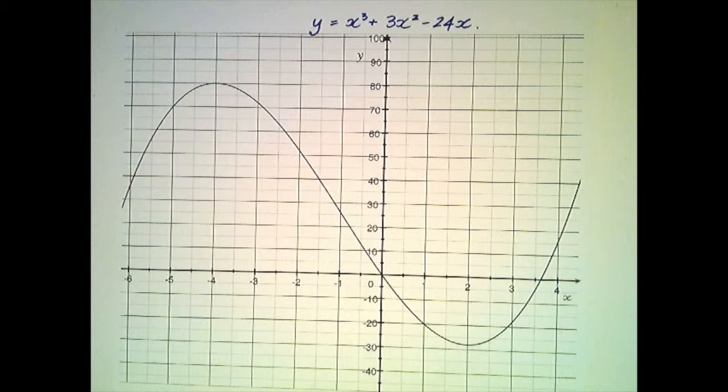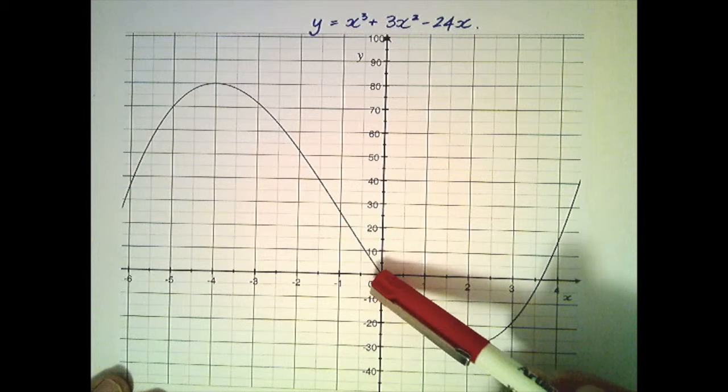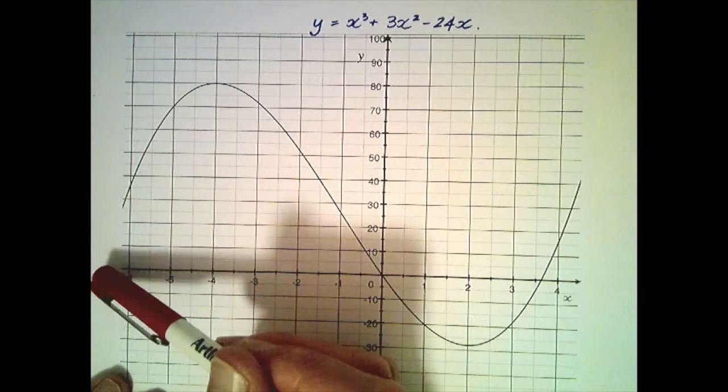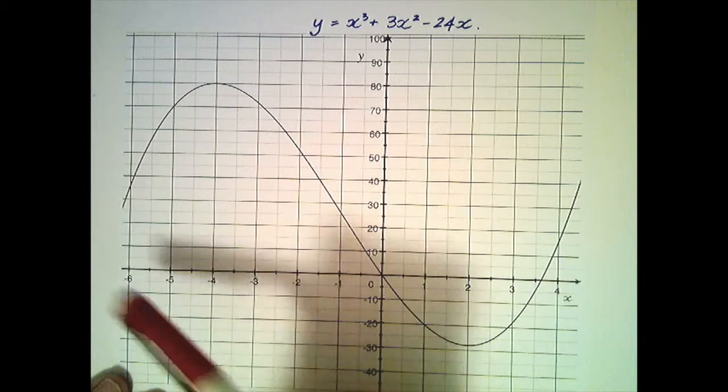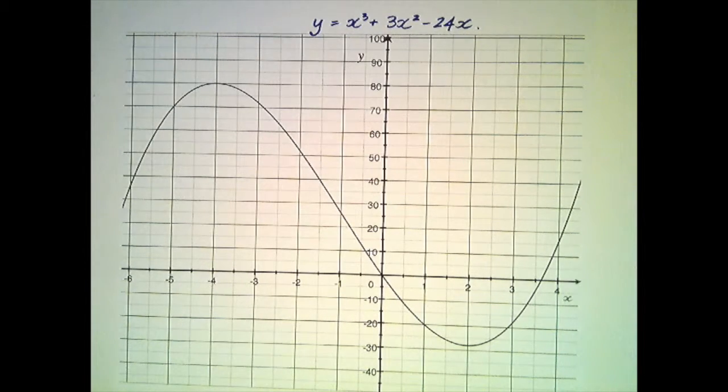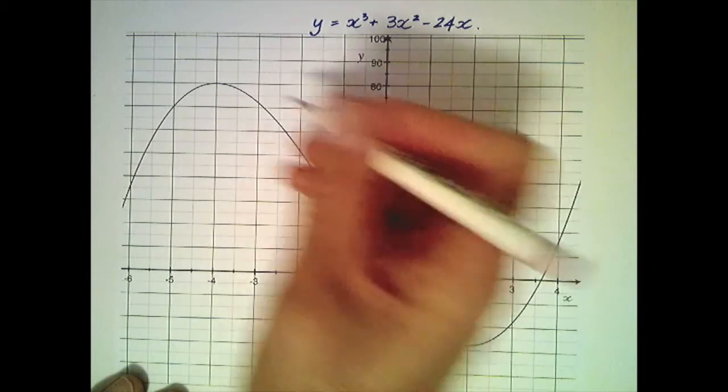In this video, we're having a look at how we identify some of the key features of this graph. Now we can see that there are some intercepts going through, in this case, the x-axis, and there's another one over here that's off the page. But we'll leave the intercepts for the moment, but they certainly are a key bit of information for the graph. What we're going to look at in this exercise here is the extreme points.